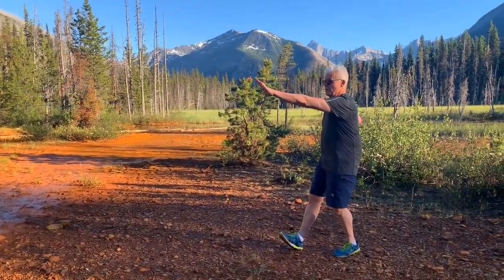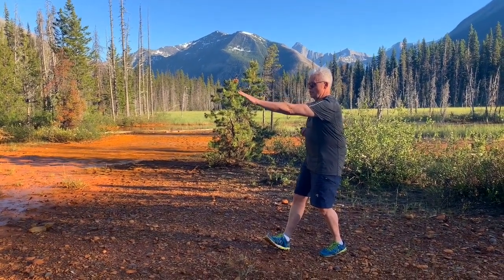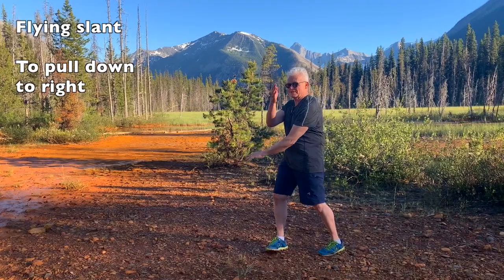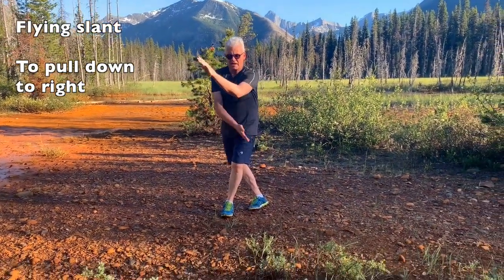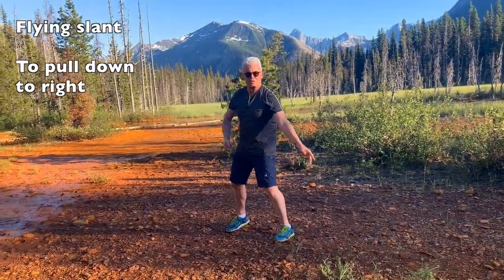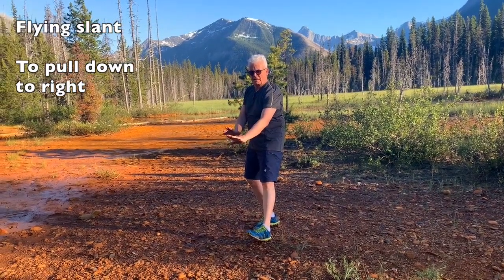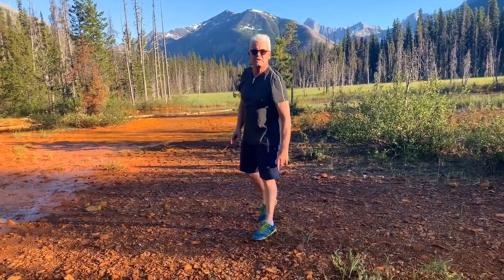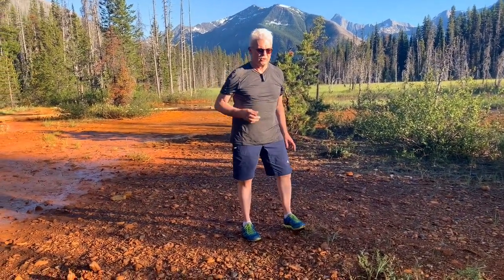So we're going to pat the horse like this, and then we're going to take our arms across. We call this flying slant, and come across. And then we're going to pull down. Now, we're going to keep this one fairly short because the next move we're going to do is actually a bit more complicated. Okay, so let's go back to this.